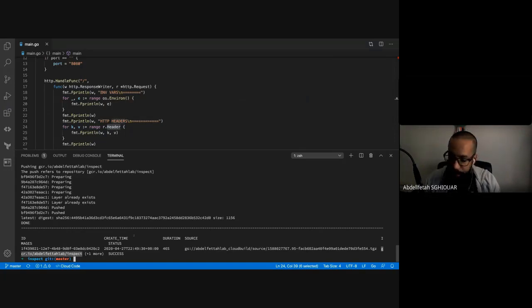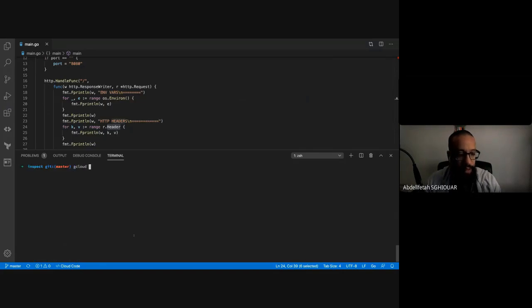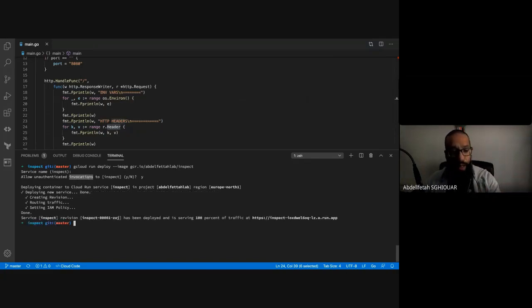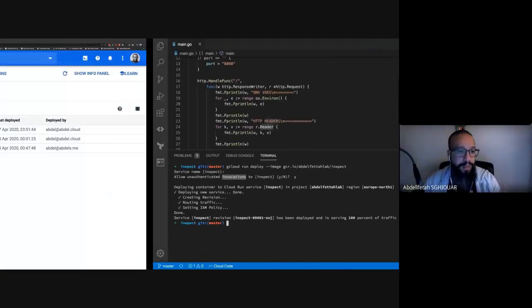I'm going to go ahead and take the URL to this service and just redeploy it. gcloud run deploy --image, and just deploy it like that. I don't want to do anything else to it. So I'm going to allow unauthenticated calls. As you can see, this question, do I want to allow unauthenticated calls, happens only once when I'm deploying the service for the first time. I can change it later by passing --no-allow-unauthenticated, and then it will be updated.